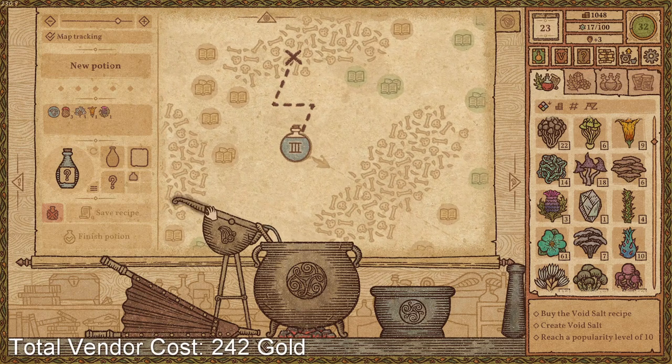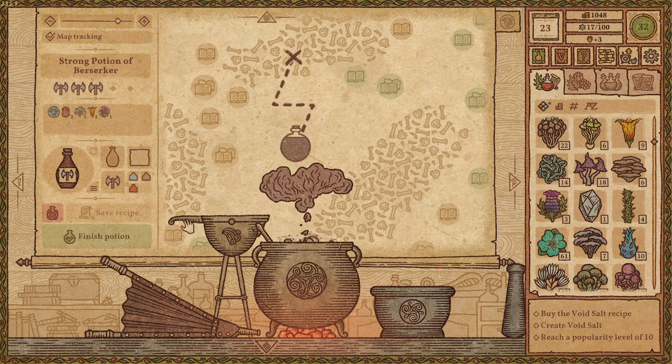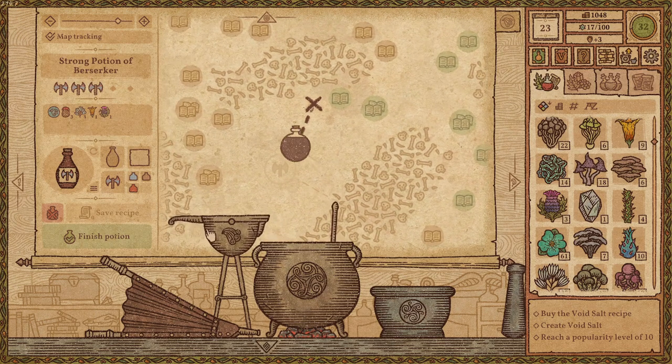Total vendor cost, 242 gold and 8 ingredients. Is the 46 gold increase worth the savings of 1 firebell? Likely not, but it's worth keeping in your recipe book for times that you have a lot of mushrooms and not a lot of basic ingredients.